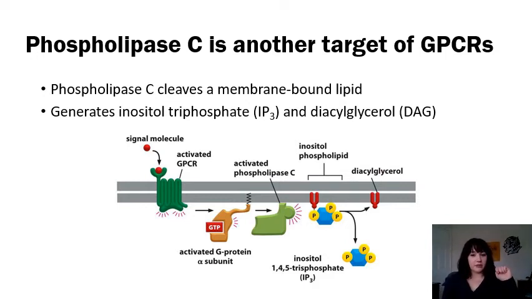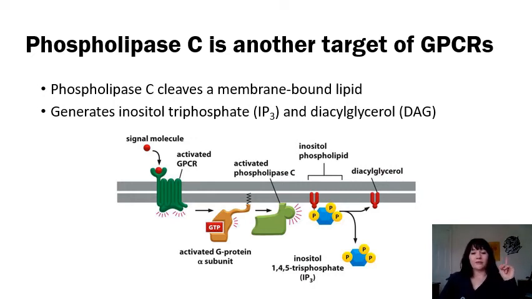Phospholipase C is a little bit more complicated. What it does, once activated, is it breaks apart a lipid that is at the membrane. We have this molecule, inositol phospholipid, that is hanging out at the plasma membrane. And it can be broken by phospholipase C. Lipase, fats, phospholipids, kind of see the connection? So when this inositol phospholipid gets cleaved by phospholipase C, the two resulting pieces are diacylglycerol, or DAG, and inositol 1,4,5 triphosphate, gotta love your biochemistry, or IP3.